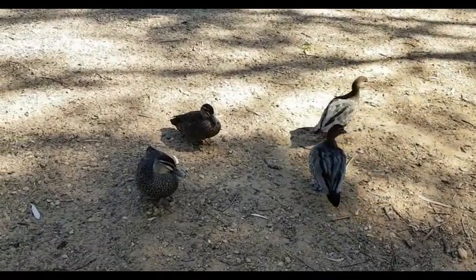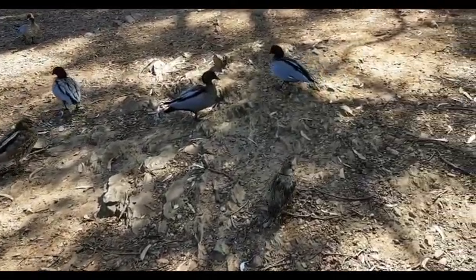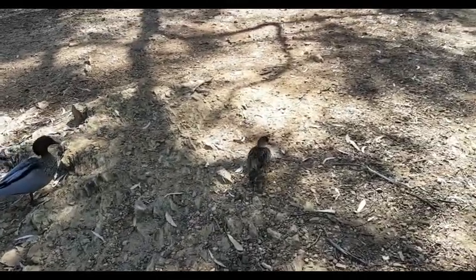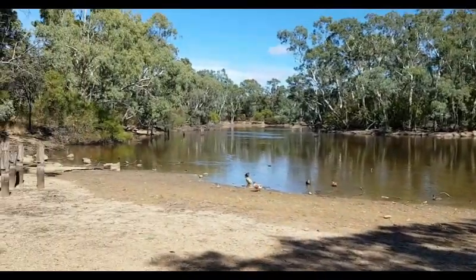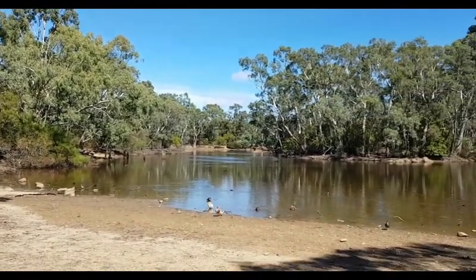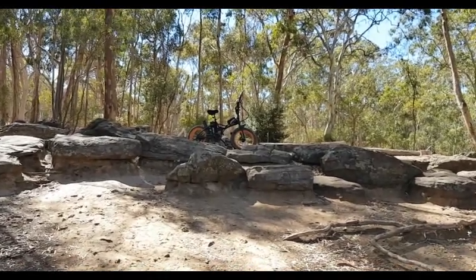they're all quite friendly here. I think they're used to being fed, so they hang around waiting for something. There's a cute little fella over there. Not going to hurt you. It's a beautiful spot. And one of the joys of going for a ride on the electric bike. There it is up there waiting for me.